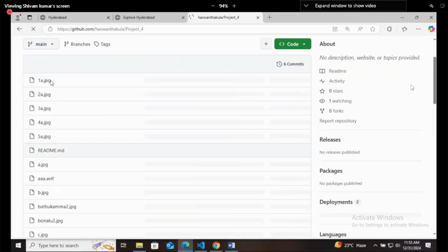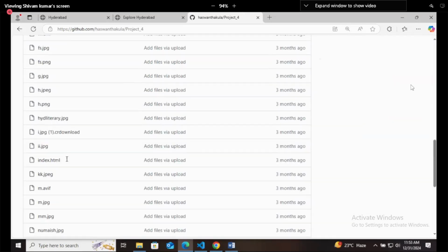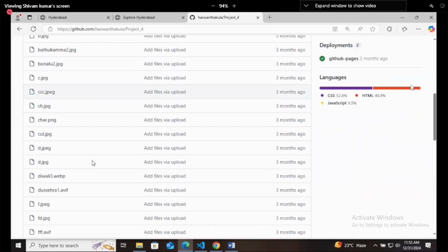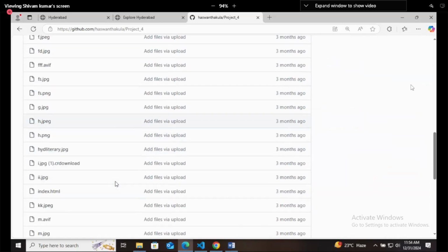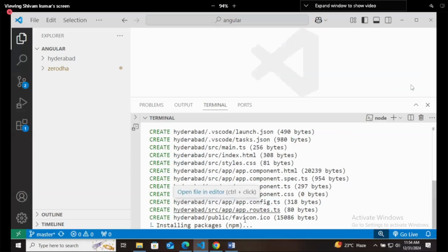So here all the images are there. We will use them. Okay. So it's installing the packages.